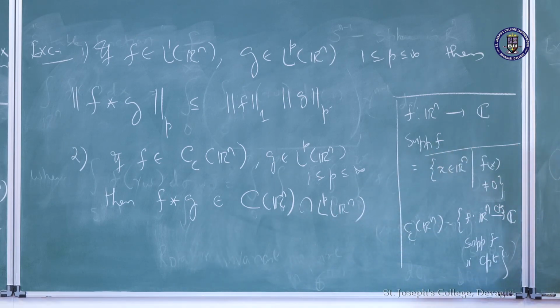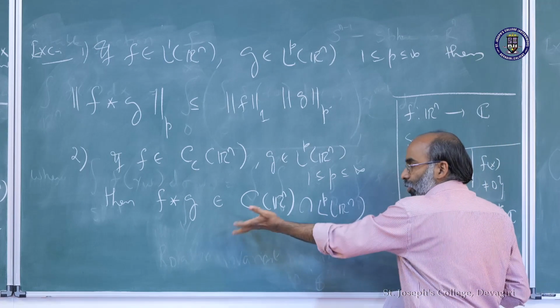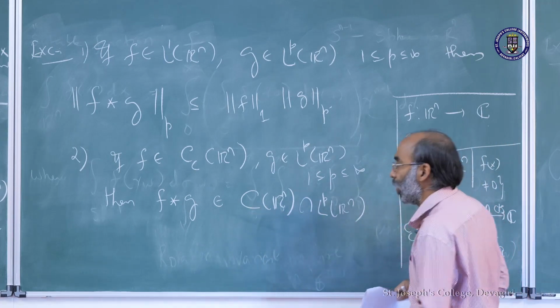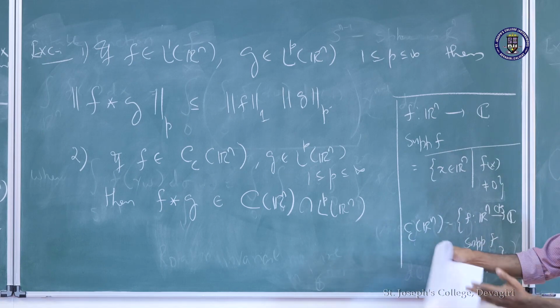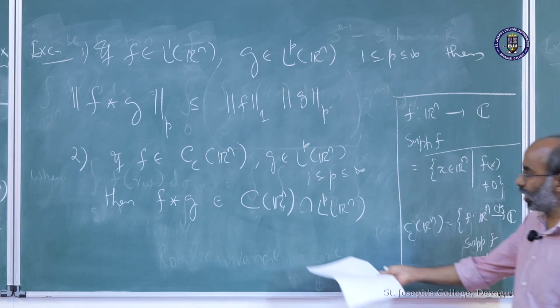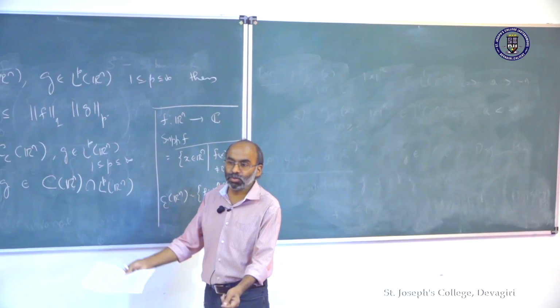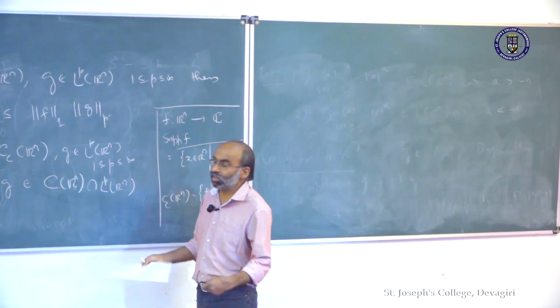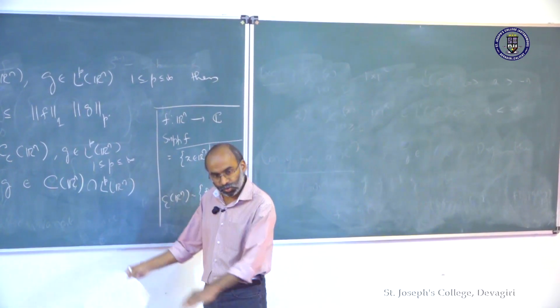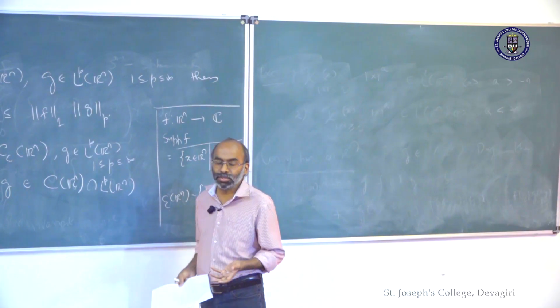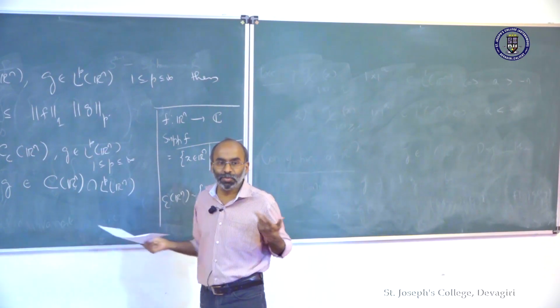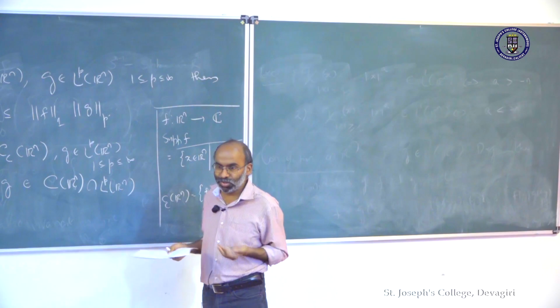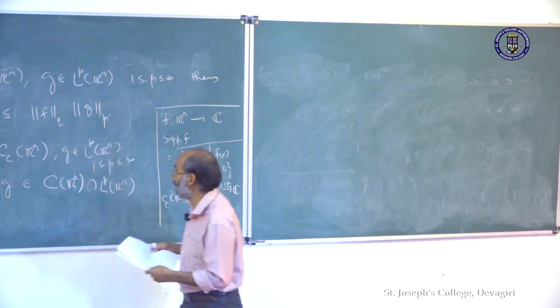Okay. So, well, this follows from the usual DCT kind of argument. Okay. So, as long as the integrals are finite, you want to prove something is continuous, what will you do? You take xn converging to x, show that f star g at xn converges to f star g at x. You have integrals. How do you prove integrals converge? Use one of the limiting theorems. That is the only way, right? There are only 3 of them. Use one of them. Okay.